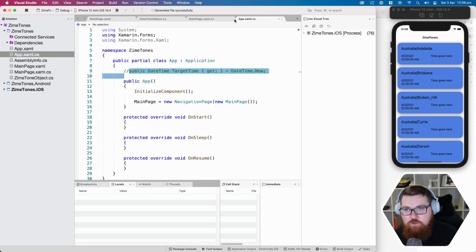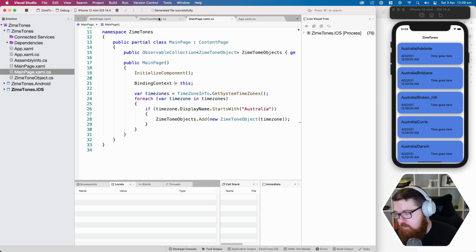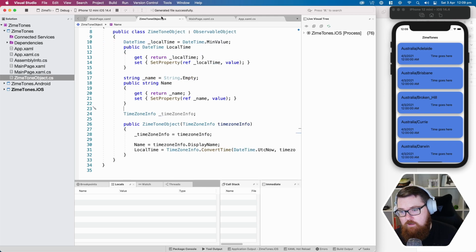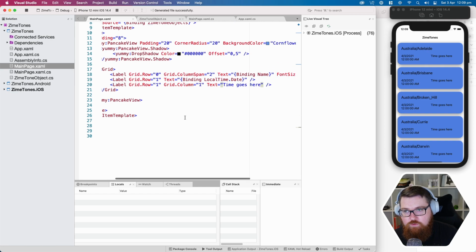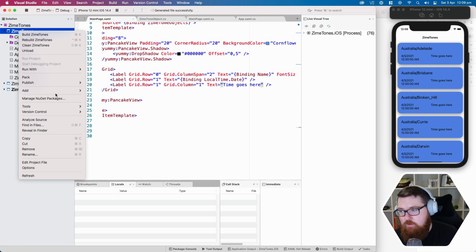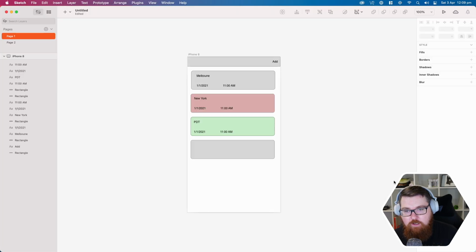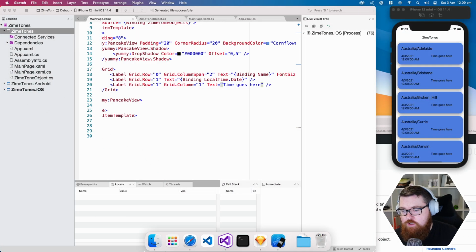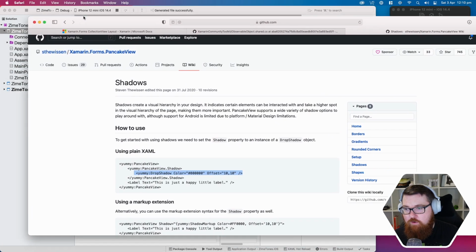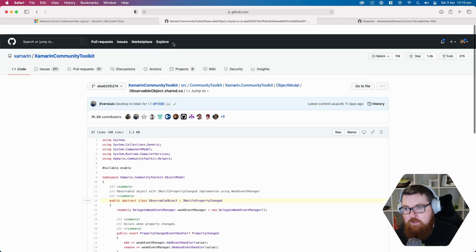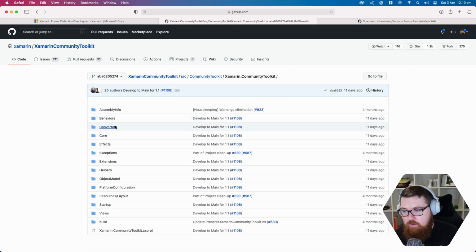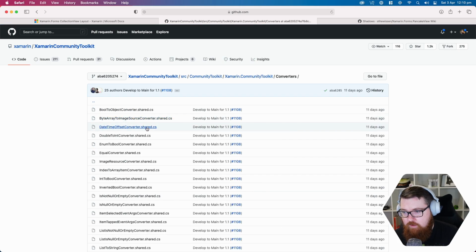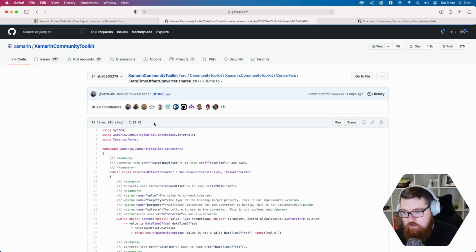So how do we do this? This is a binding converter. Actually, I wonder if Xamarin Essentials already has the binding converter for us. Let's have a look. Xamarin Essentials Community Toolkit. Converters. DateTimeOffset. It's close.